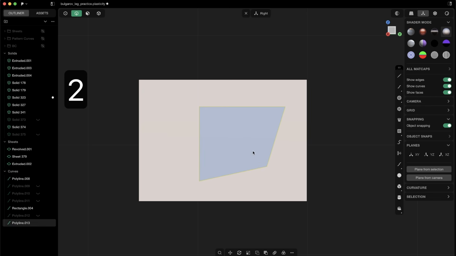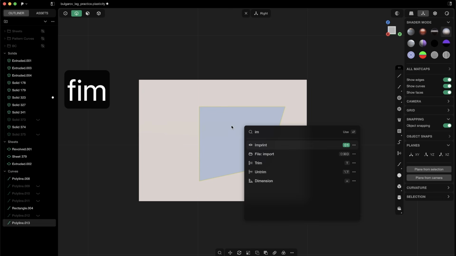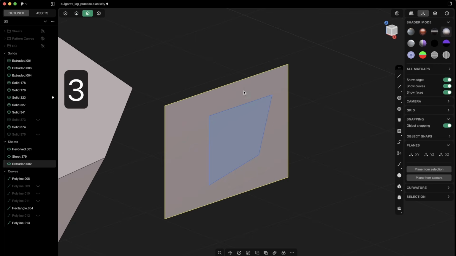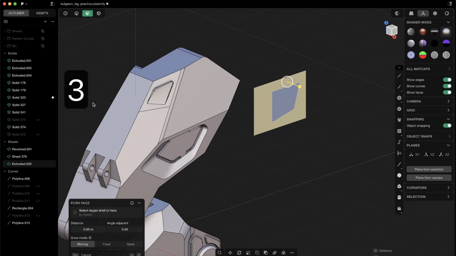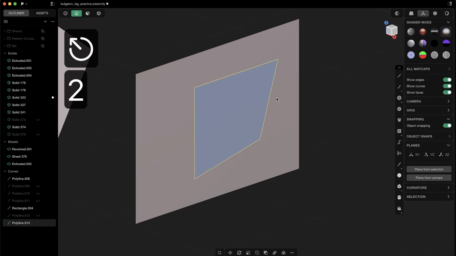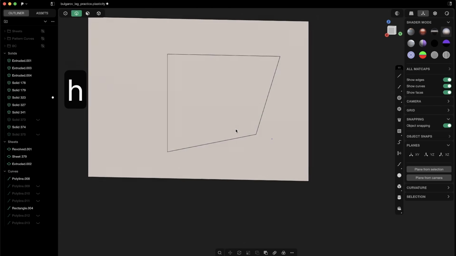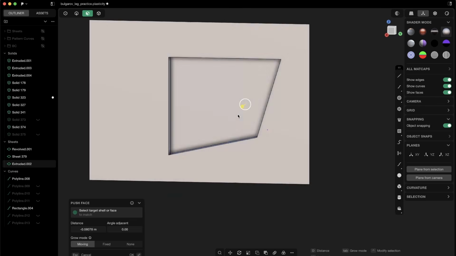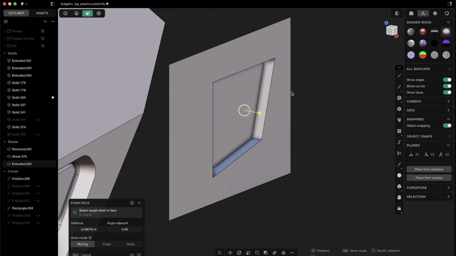And now very simple, you just select this curve, you press F and search for imprint, and you imprint onto your surface. And by the way, it does not just have to be this surface, so you can do it on literally any surface. That's just so you can follow along. Now select the curve, hide it. And now select this face and extrude this a little bit inwards, right, to give it some depth. So this is what we want.